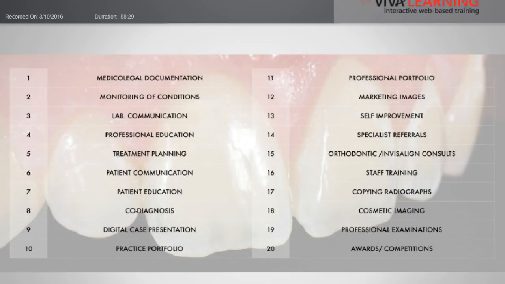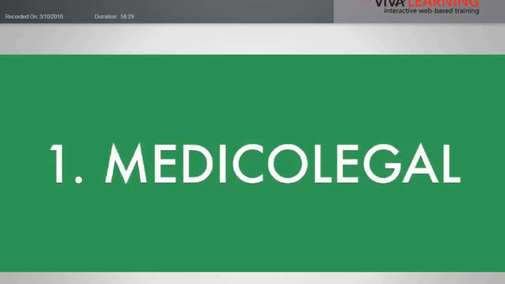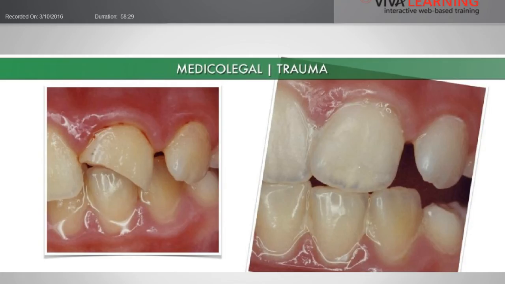So what I'm going to do is spend the rest of the webinar talking about each of these in a bit of detail. So as I've just said, I think medico-legal is probably the number one reason why dentists should be taking photographs. It's particularly important, I would say, in the UK at the moment, where we seem to have a very litigious society when it comes to dentistry. So cases like this on the left, where the patient comes in, she's fallen at the swimming baths, at the swimming pool, and fractured her upper left one.